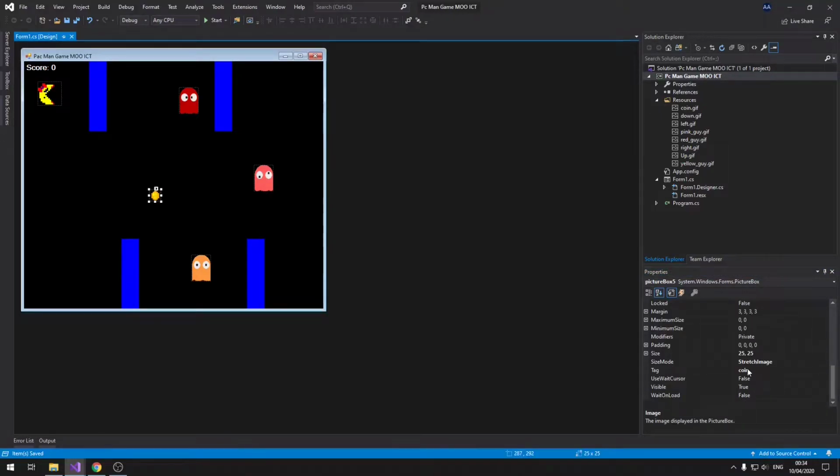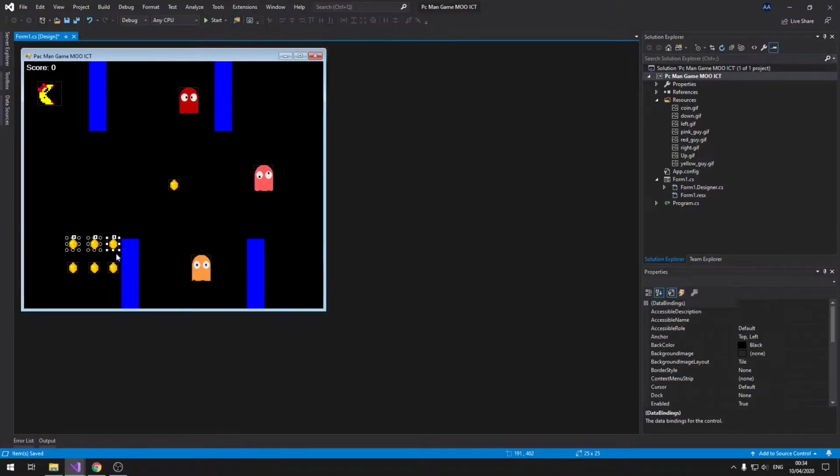Okay, so with that all set up, we need to copy and paste this a bunch of times. So let's Control C, Control V a few times, and then we can start to put it where you see it fit. So usually just put a few here, then I can drag these, just hold control and then you can start dragging them over. Okay, I can space it out a little bit better.